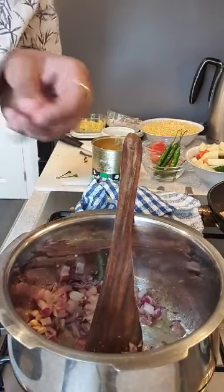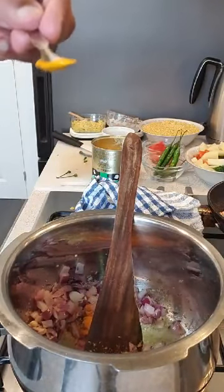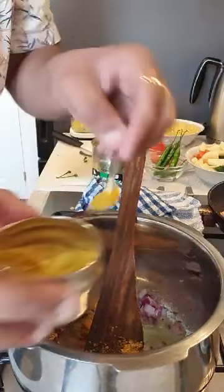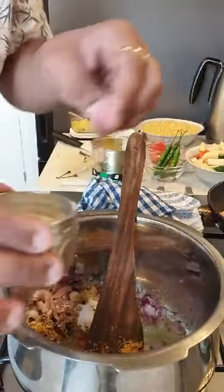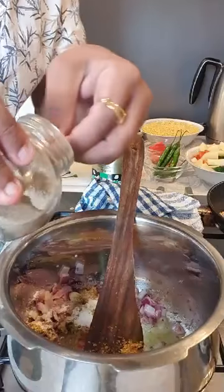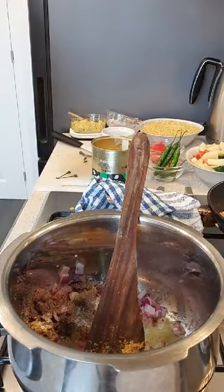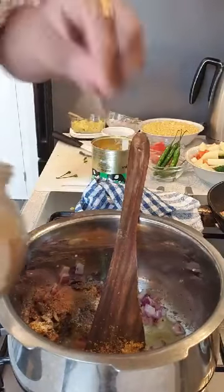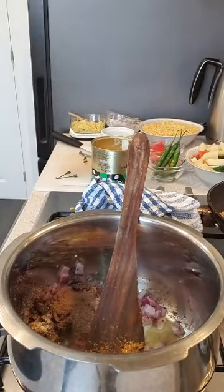So the onions have just started getting brown. I'll add a bit of masala to it. A bit of turmeric. Coriander powder, that's one of my favorites. I love coriander. Salt, as you taste, as you want. I normally eat less salt, so not a lot of salt for me. Another thing, black pepper. Something very different. You guys are probably not using it, but the crushed black pepper is great. A lot of benefits of black pepper. And a little bit of jeera powder. Great, done, dusted. Saute, saute, saute.